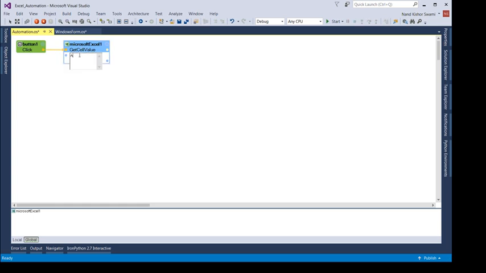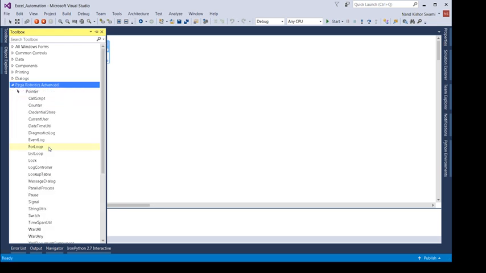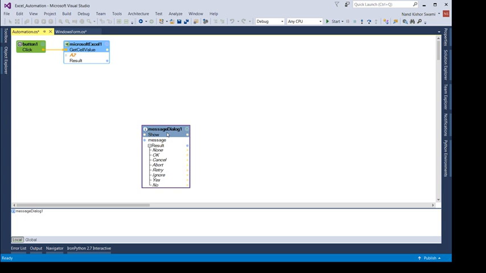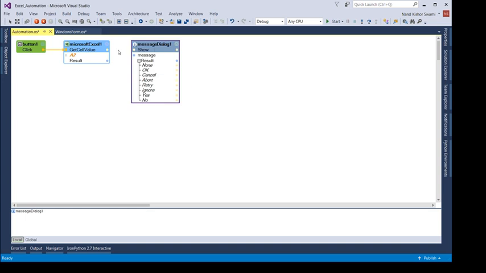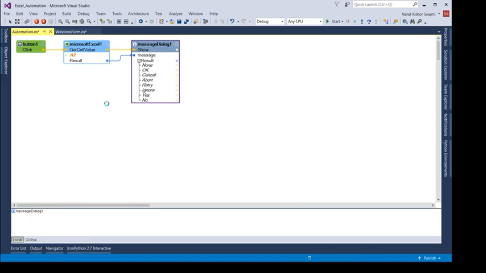And what cell value do we need? It's A2. And the value we want to show in a message box. So go to Advanced and look for message dialog. Second one, say OK. So connect the process, connect the data flow, run your automation.